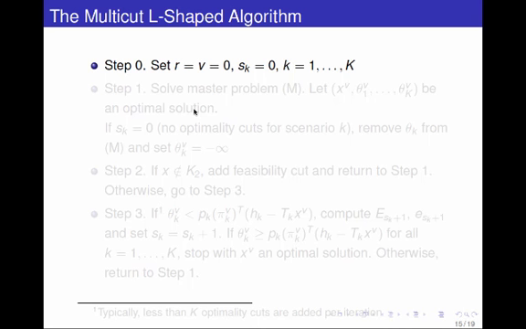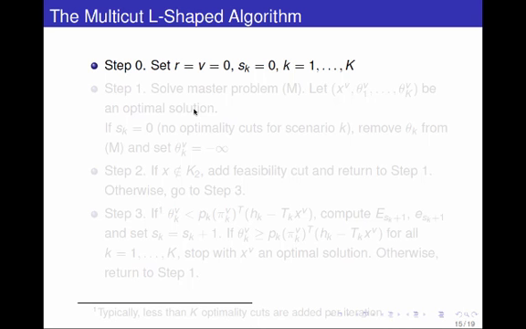If I then compute this line here, at the end of the third iteration, I will find that theta 3 is greater than or equal to W3, and that's exactly my termination criterion. Why? Because what I think the value function is is exactly equal to the value function. That is my termination criterion. So you see that I can't be getting the same cut repeated from iteration to iteration. It's impossible in the L-shaped method.